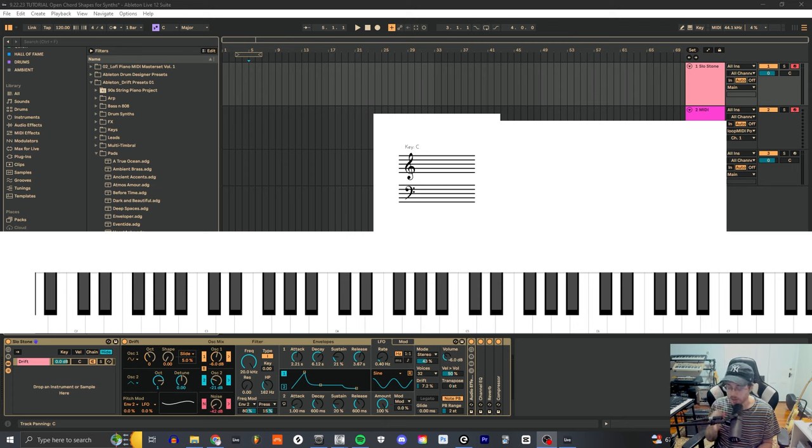But this example is kind of a similar idea, right? So we're taking a simple C minor chord. We're doubling up the third. And what's happening here is I'm actually going to a G minor chord. But notice how the G is not in the bass. It's B flat, D, and G.